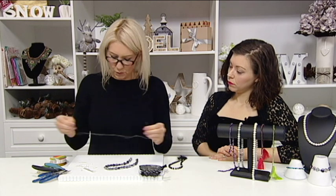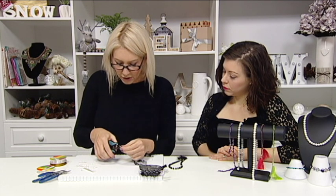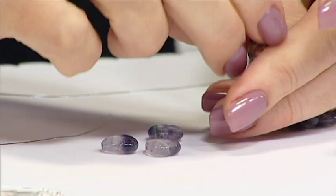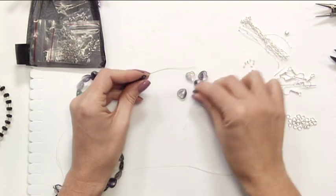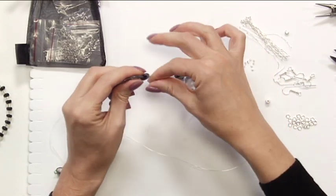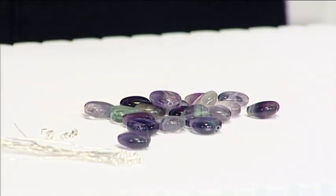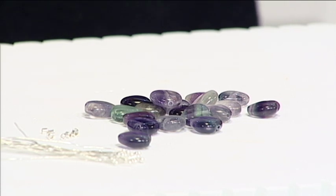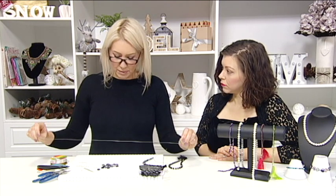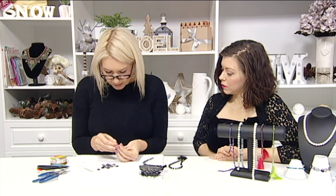I obviously want to take more because I don't want them falling off the end. You can add in different spacers in between the gemstones if you want to stretch them out a bit more, but I'm just going to pop them straight on here. You can see on the one that's already been done that it's got some spaces in between. So I'll just take some of these off the strand and start threading them onto the elastic. I'm just going to stretch it out just a little bit — in time it's going to stretch anyway, but that helps it hold its shape a bit more.